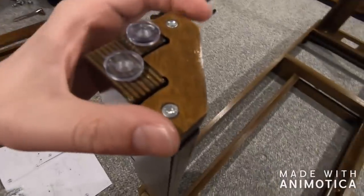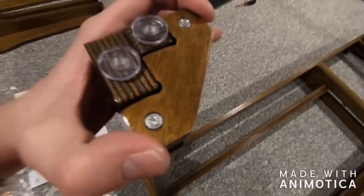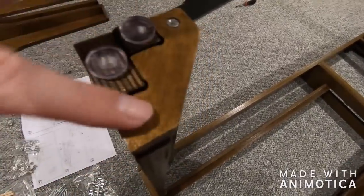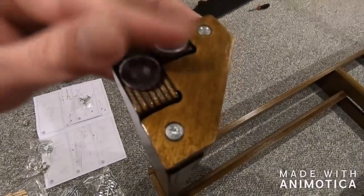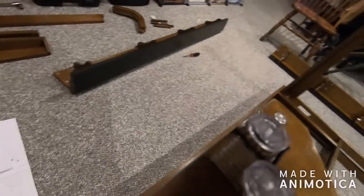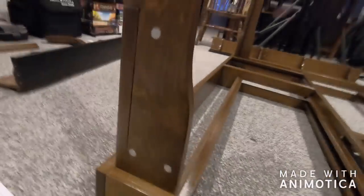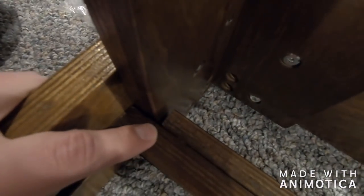I want to show here on the legs that I built, there is an extra piece here that goes on to make it, even though it's very, very sturdy without it, even that much stronger. It screws this little staircase piece in. And then they have these little plastic rubberish pieces to go in, so if you're on a hard floor or whatever. You can kind of see here too these magnets. Anytime you're putting any part of this together, it's magnets out is the rule, so you want the magnets showing outside. And I want to show you kind of here as the leg goes in, there's a little notch right here.